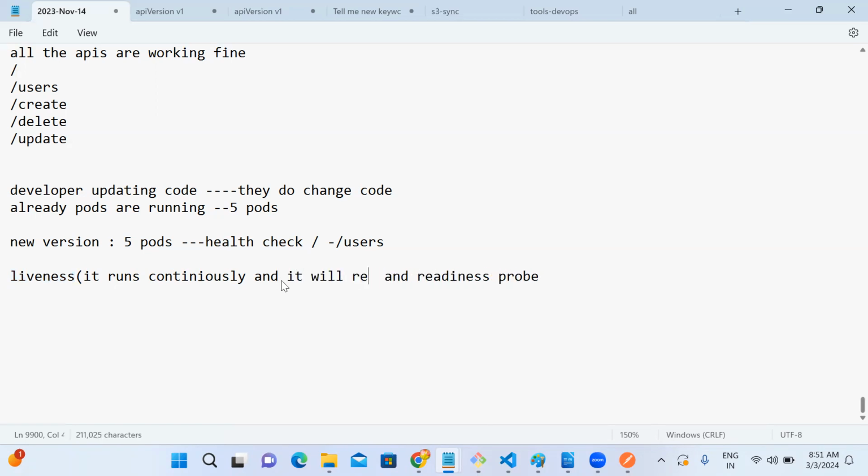It will keep on restarting the pod till it becomes healthy. Readiness probe checks one time, the initial time. If it fails, it stops sending requests.